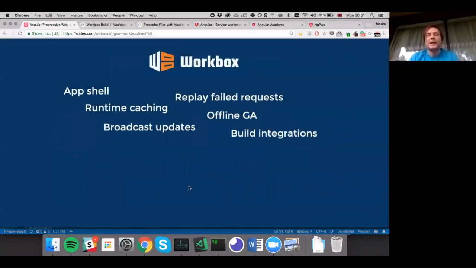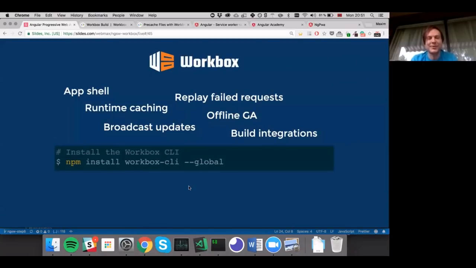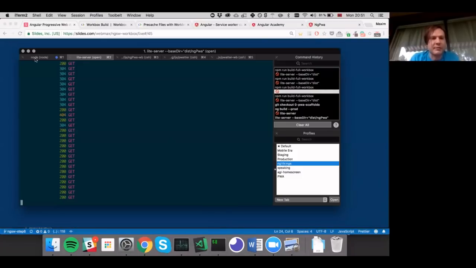So Workbox contains lots of features out of the box. Again, it's almost code free, based on configuration, but its killer feature is that you can write your own service worker and extend it with Workbox features. But let's start with this. It has 3 modes for you even to start. The simplest one is to install Workbox CLI. Again, it's already pre-installed for me, so I will not spend time on this. And to run Wizard, maybe we can even demo this.